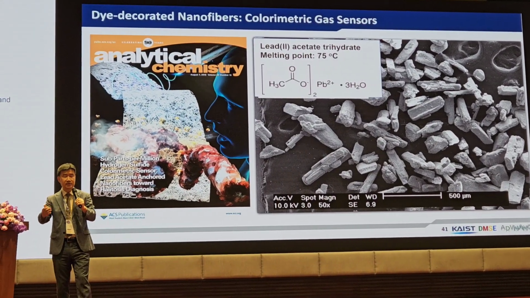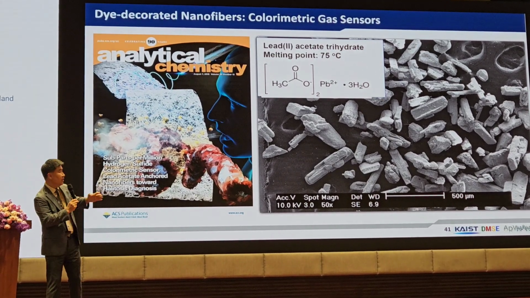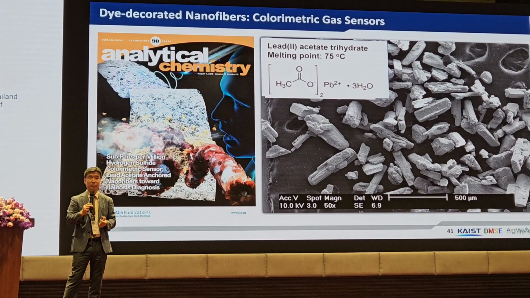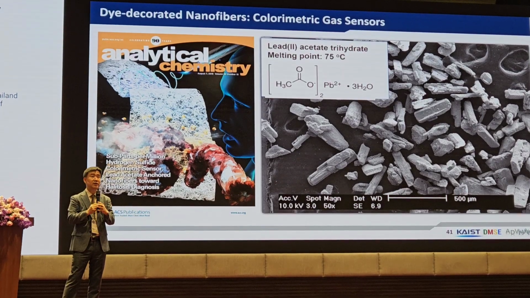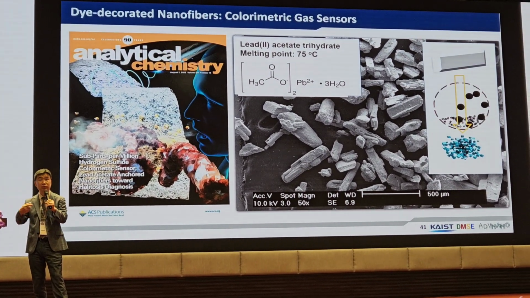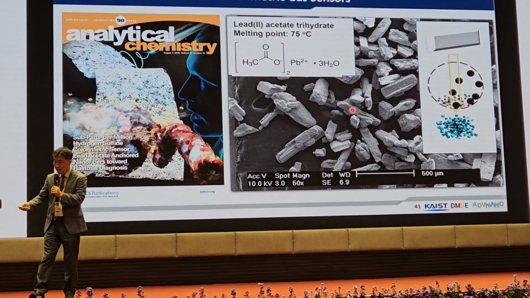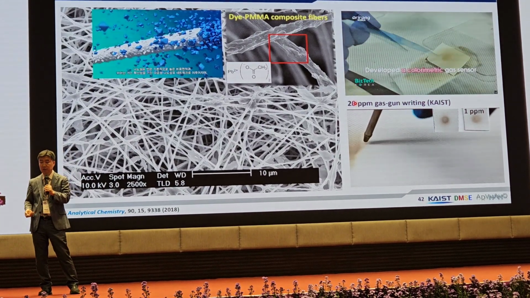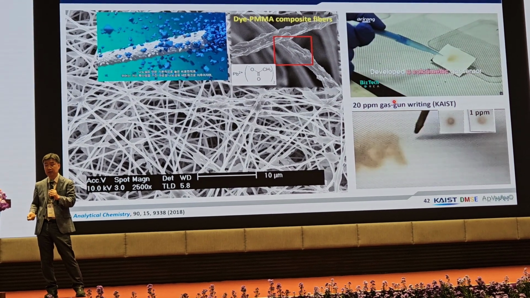Sometimes dye is well dissolved in the solvent, but certain dye you can see the particle size is almost 500 micrometer, really large particle. And how we can incorporate such a large particle within such a small diameter nanofibers? Simply that we can break, right? So using the ball milling, we can incorporate this dye within the fiber, then also outer surface of the fiber.